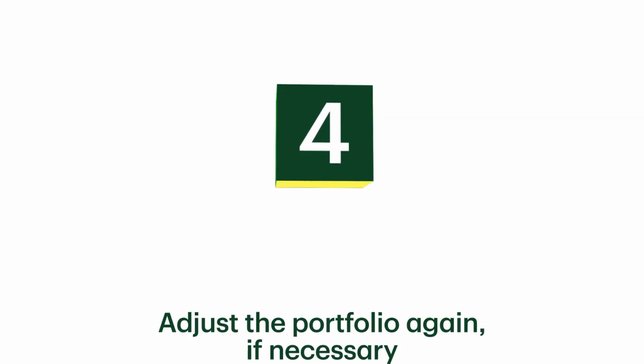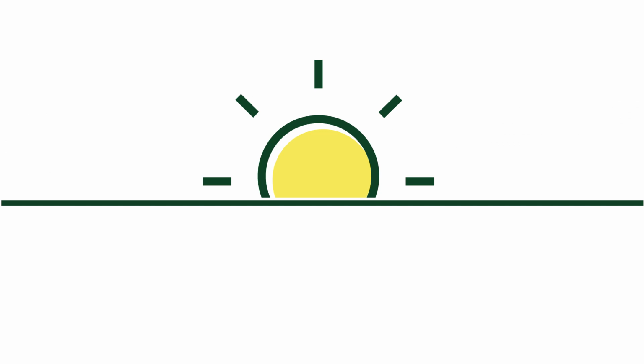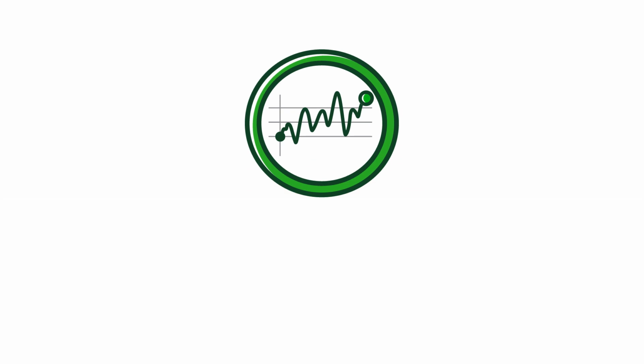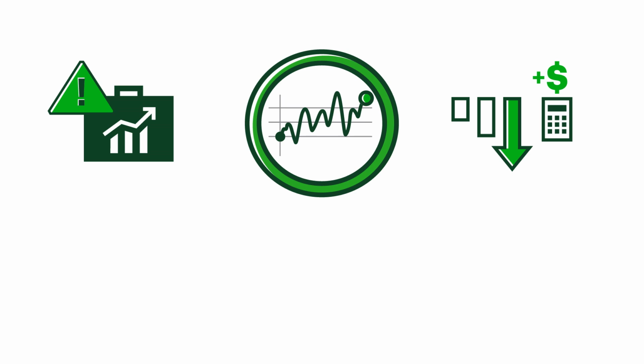Once we've prepared our portfolios for the upcoming storm, we wait to see if it hits, and whether it does or doesn't, on to step 4. Adjust the portfolio again if necessary. A meteorologist is never 100% accurate, and neither are market forecasts. For example, let's say analysts firmly expect a major market correction is on the horizon, and an investor believes their portfolio's risk is still too high. They may consider decreasing the percentage of their portfolio invested in equities or lower the average beta of all those equity positions.